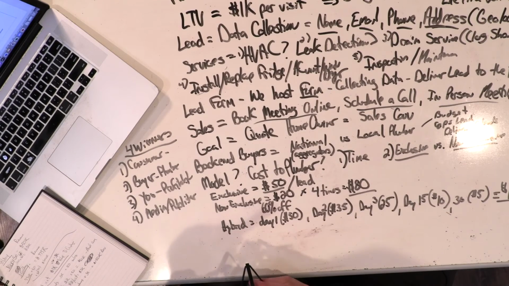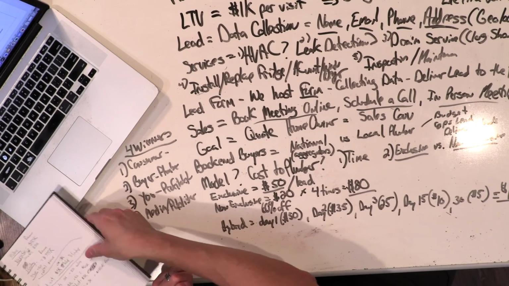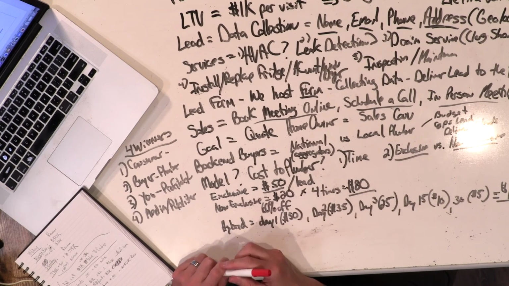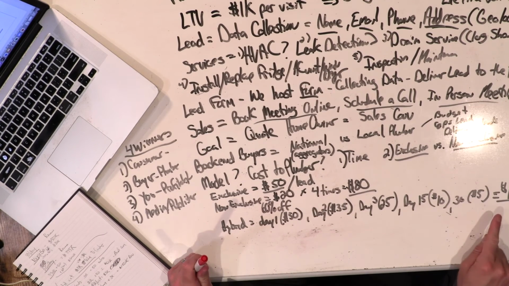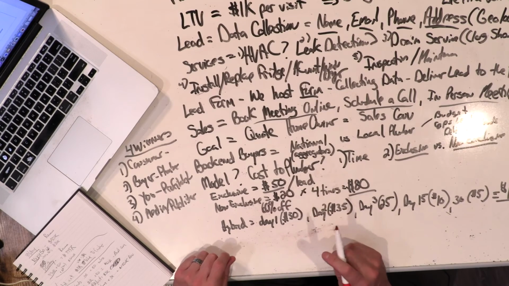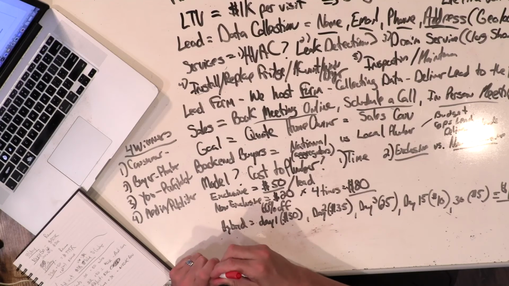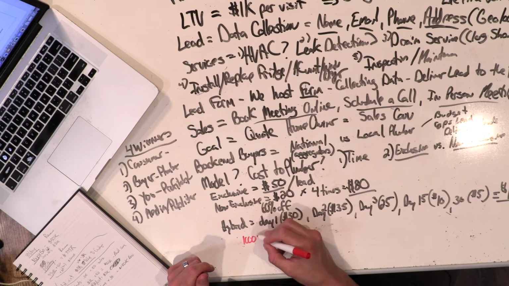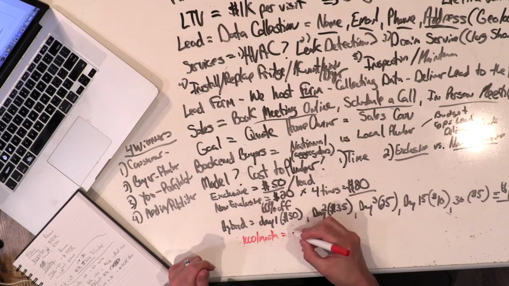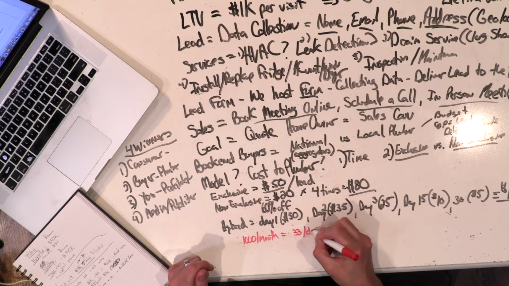This is it, baby. I love it, right? So I put some math down on here just to play around with it. I did it with 2 models. I'm not going to do it with this model right here. I'm going to do it with the less expensive leads. Let's say we go out and generate 1,000 leads for the month. That means on a 30-day month, that's 33 leads per day. It's not a lot of leads, right? 33 leads per day, okay?